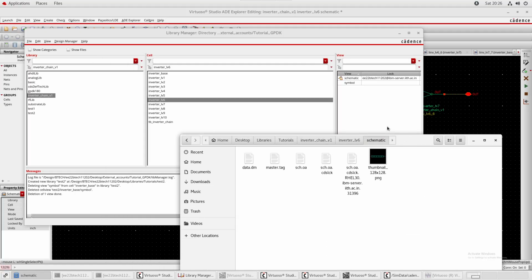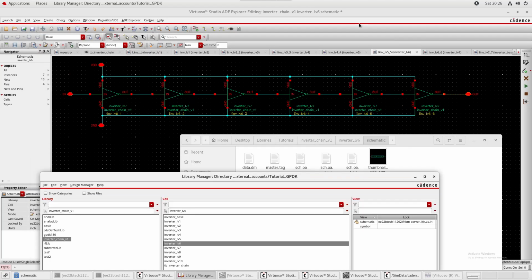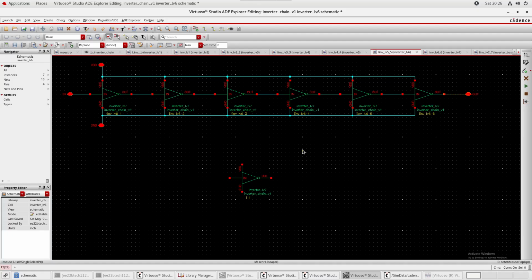So what's happening is, let's say I'm working on this schematic, I'm trying to edit it, design it, whatever. This library can be accessible to other people as well, working on the project. How do you prevent multiple people from making changes at once? Because I may be making some changes here.